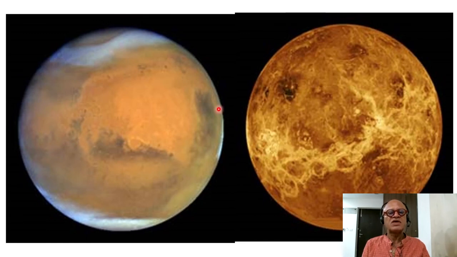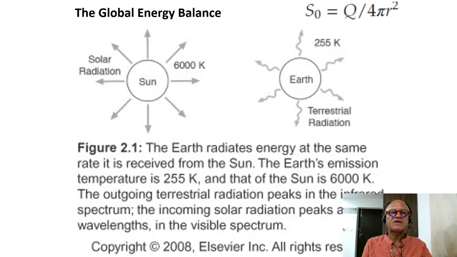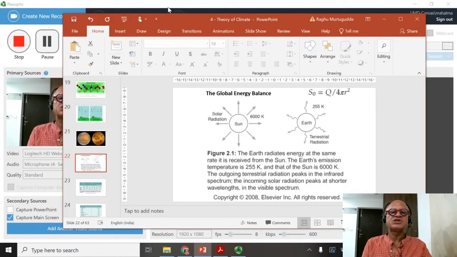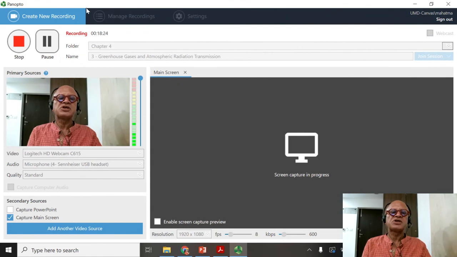So when we keep increasing greenhouse gases in the atmosphere, we have to understand if Earth is capable of going into a freezing condition like this, or a boiling condition like this. This is what we need to understand from past climates, which we did in chapter 3 when we looked at paleoclimate. So we are kind of adding things along. So how temperatures have changed in the past and how they will change in the future as we keep perturbing the greenhouse gases in the atmosphere. That's the main question we have to understand.